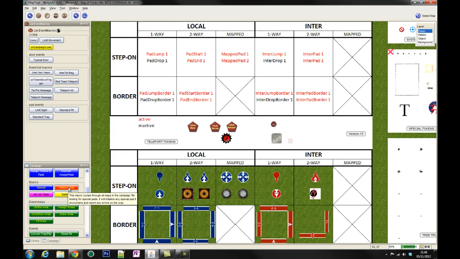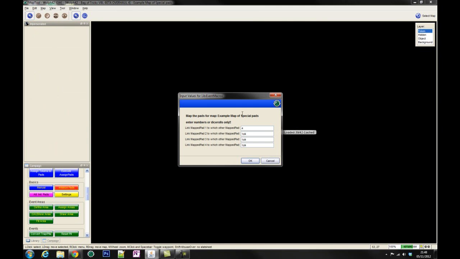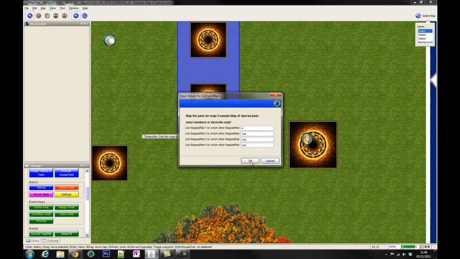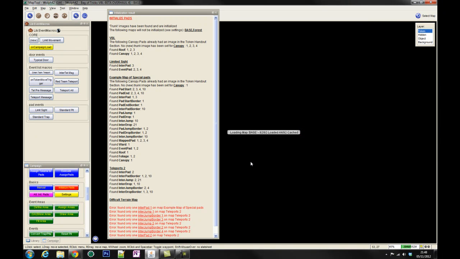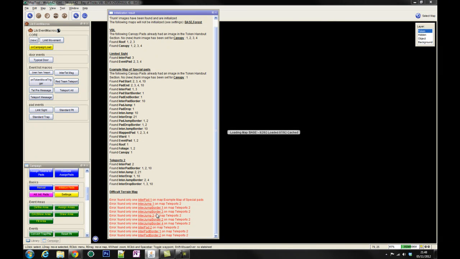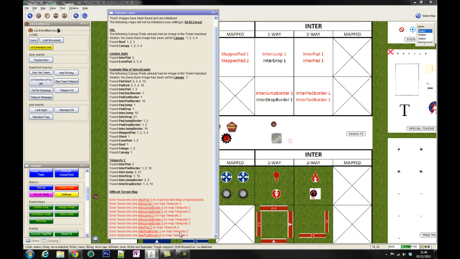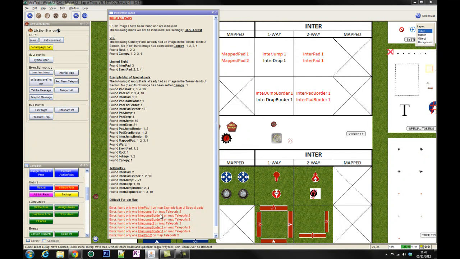I will do it once, so you get the idea. Yeah, I did initialize. So now we wait. I hope. Here we go. The pop-ups you get here are special pads, which I'll explain later. And here's the result. It's interesting. Might have been that I've excluded something, or well, anyway. This is a good showcase. You see every map which is not excluded. So VBL, limited sites, examples, and yes, I clicked on base. So base is excluded now.